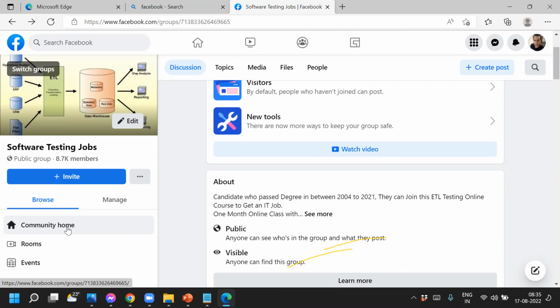In development, you will have lots of environment pressures. You have to learn a lot of things as an ETL developer. And believe me, ask any working person, testing jobs are easy compared to other things. So once you get a job as an ETL tester, you enter into an IT company, work for 1 year, understand the environment and the working culture of IT companies. Then later, whatever you want to go for, you go for it. If you want to learn cloud, you learn cloud; if you want ETL development, you go for ETL development.